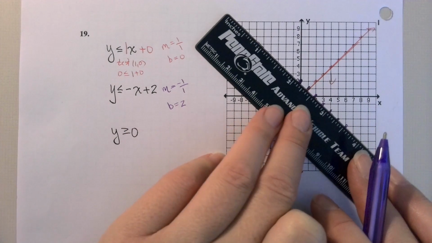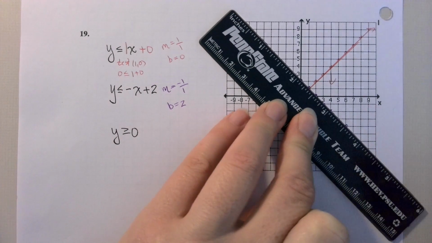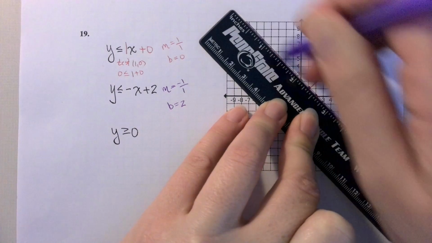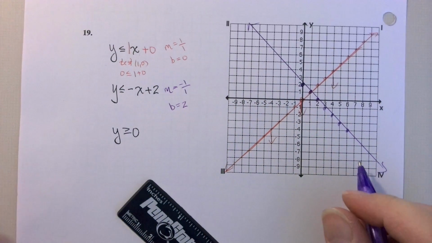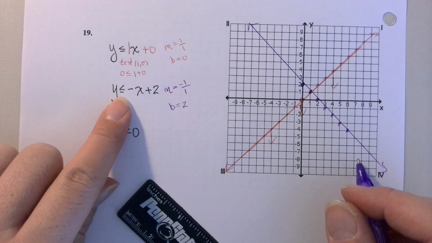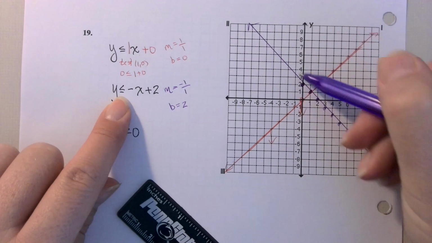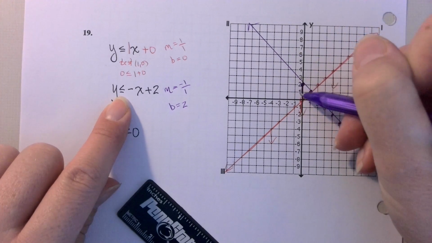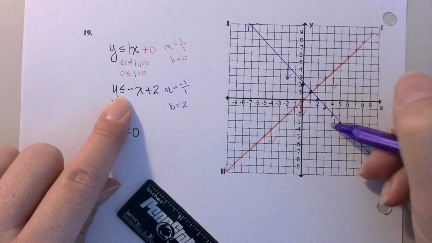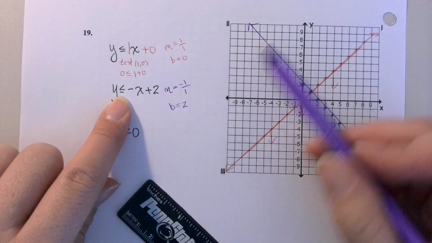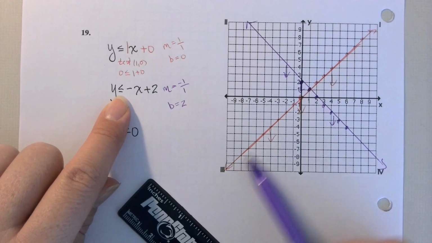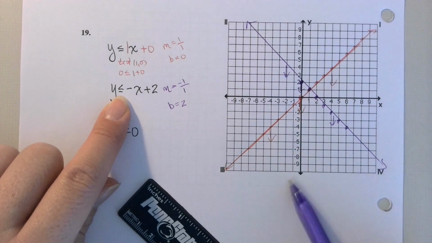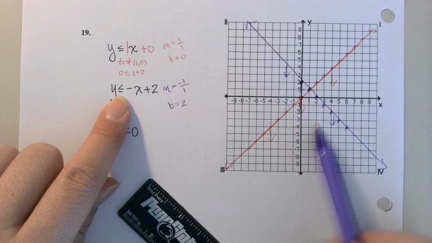Go ahead and sketch in. Again, these are solid lines, but don't forget they might be dashed. Extend that line so you have the whole graph covered. And again, this one is less than. So if I look at where it cuts the y-axis, it gets smaller as I go down. So right now, my shaded region is here. My overlap is in this triangular chunk that goes down. Okay? So here I am.